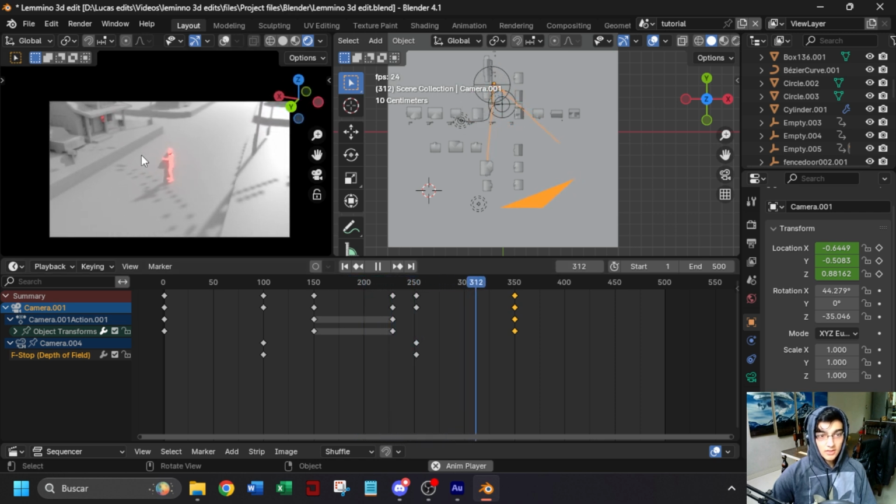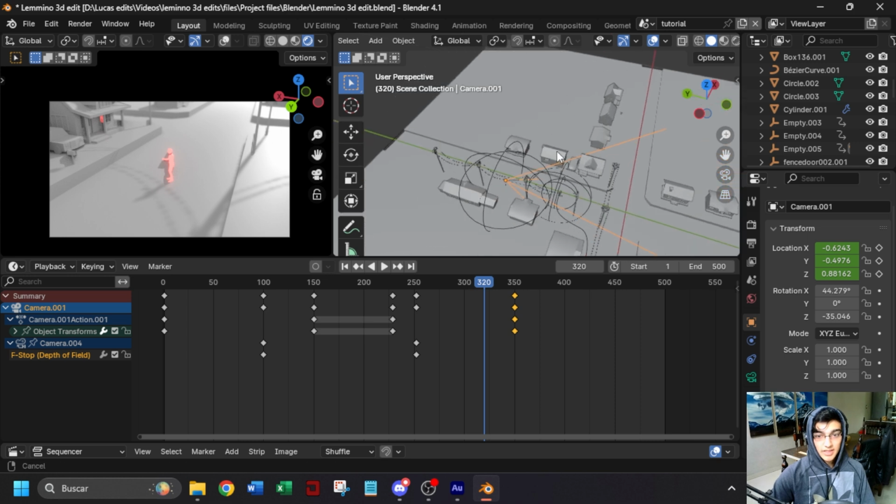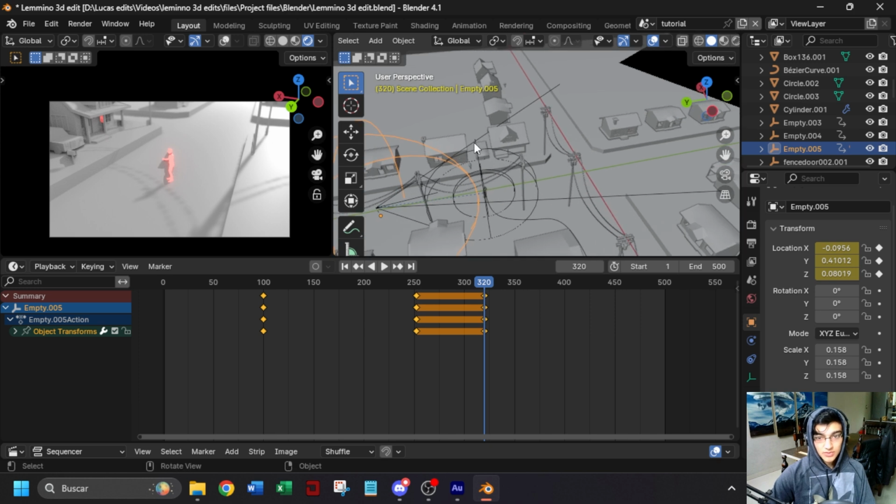And yeah, it doesn't stop moving. So roughly right here in the 320, we're going to select our empty, the empty that controls the camera, place another keyframe, and yeah, we're going to place keyframes on every empty.